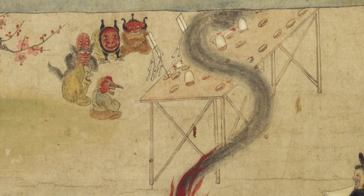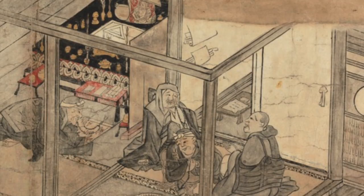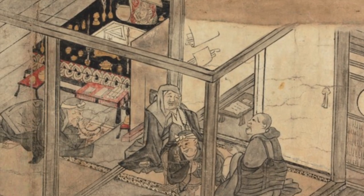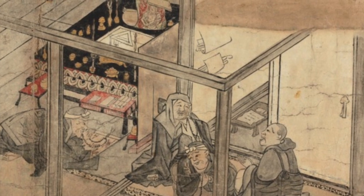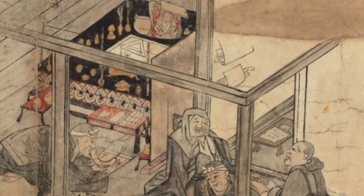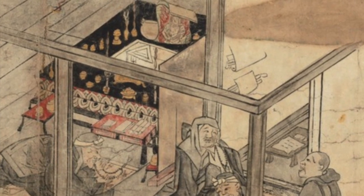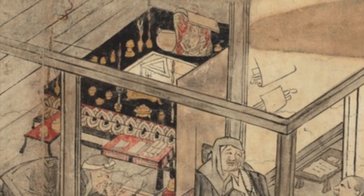Once the illness is transferred to Shoku, his pain becomes unbearable. A long-time devotee of Fudo-myo, Shoku prays before a painted image of the deity for relief. Witnessing Shoku's plight, Fudo-myo bursts into tears, the painting falls from the wall, and Shoku is released from suffering as Fudo takes on the illness.